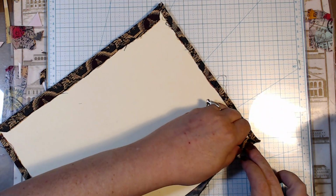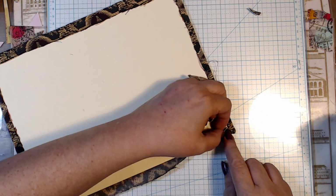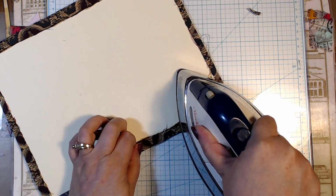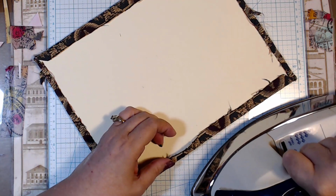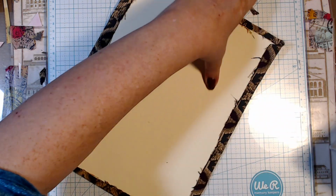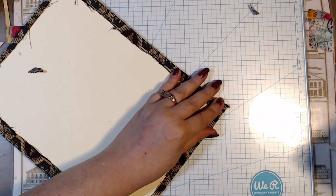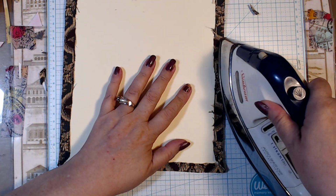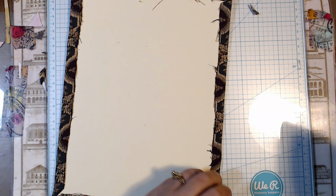And I'm going to flip this one over, and I see where I need to trim off a little bit of that corner. There we go. And that's going to make a nice, pretty corner right there. So I'm going to come in and iron that down. Just keep pulling the paper or the material. I'm not trying to roll the edge of the paper at all. I'm just coming right up over that edge of the paper with the fabric. And I'm going to stop right there because I need to do some snippy down here to keep bulk from that corner. There we go. And I can snip that off a little bit.